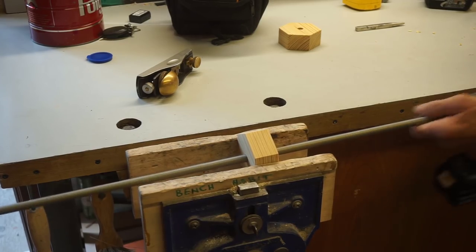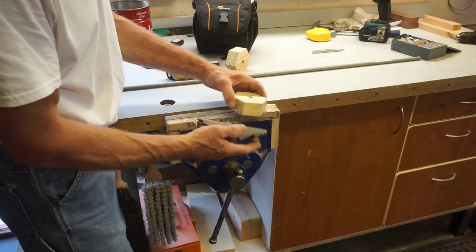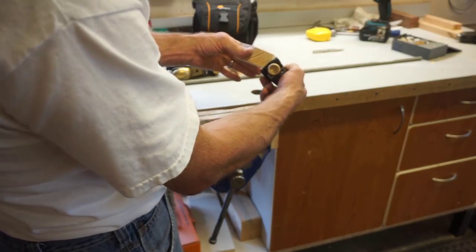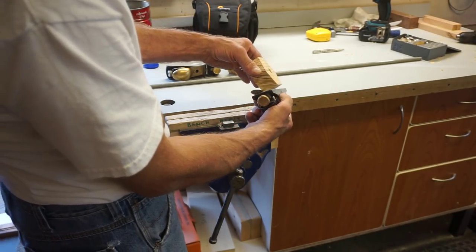That reaming process fits this exact piece of rod to that block of wood. With a few whisks of a plane, I'm going to taper this plug this direction a little bit so it still fits snug, but then it won't jam down tight into the end of the tube.